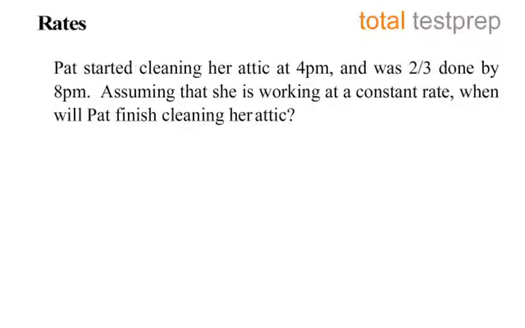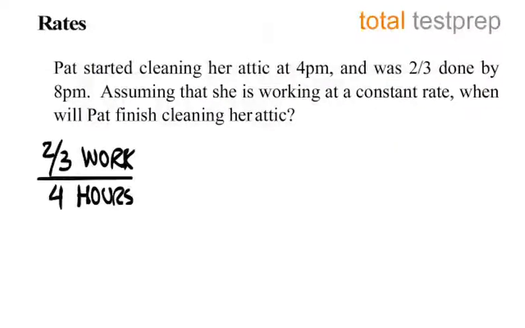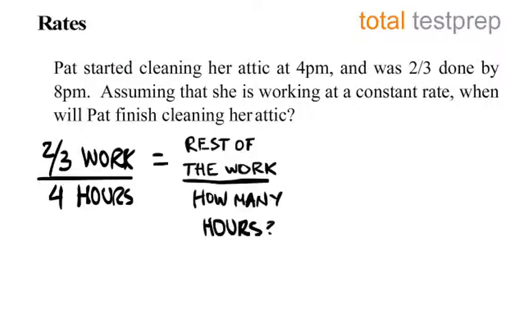Let's take a look at this question. Pat started cleaning her attic at 4 p.m. and was 2/3 done by 8 p.m. Assuming that she is working at a constant rate, when will Pat finish cleaning her attic? Well, we know that Pat did 2/3 of the work in 4 hours. So what we want to know is how long is it going to take to do the rest of the work?